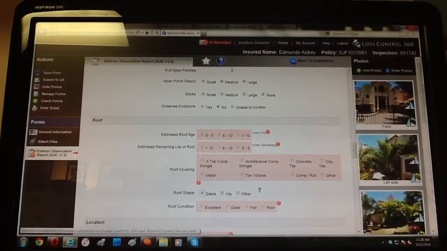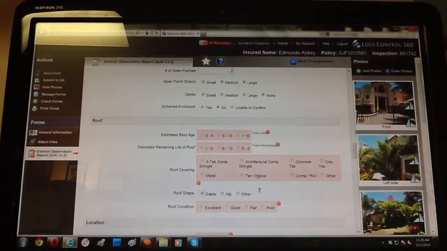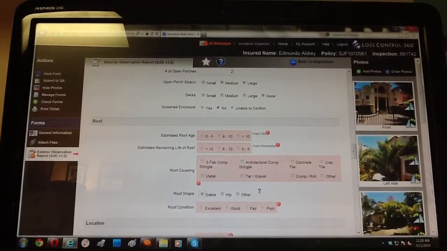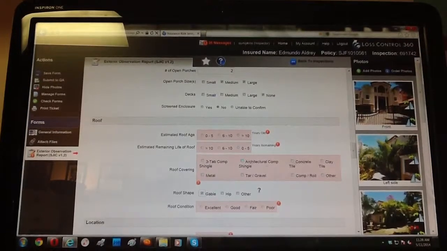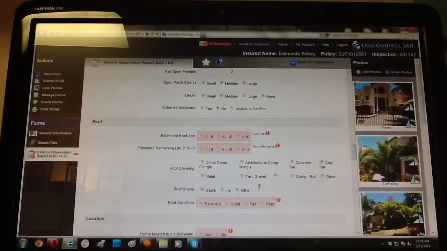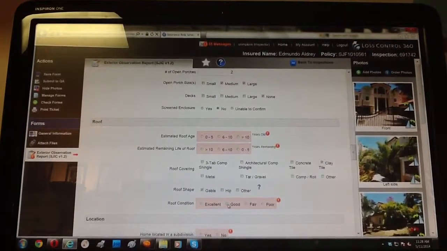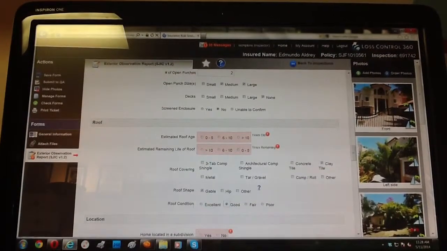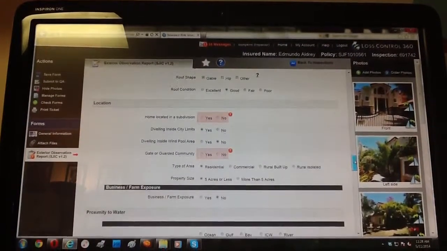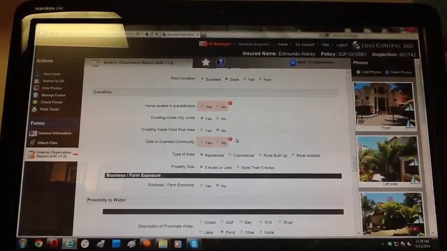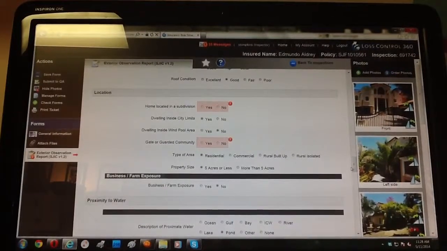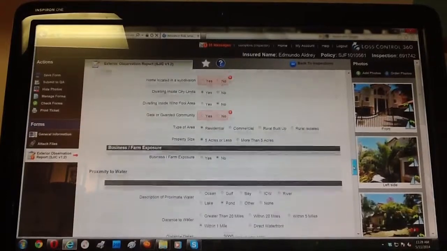I think you should understand the difference between clay tile and the regular shingle roofs, but we'll go over that also in a later video, but you will be able to tell that from the videos. And in general, you can just put good for roof condition, and if it's something that is not good, I'll correct it. You don't have to worry about these 2 questions. You still answer the ones from the previous video that I was telling you about.